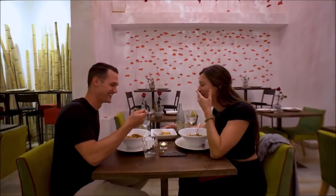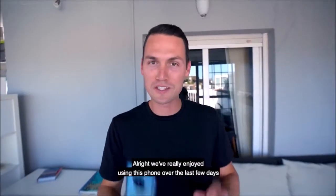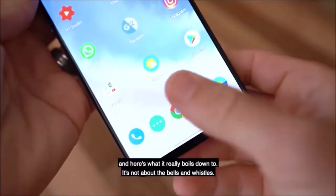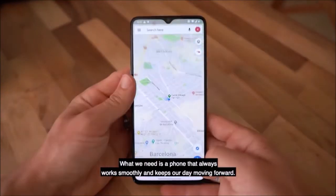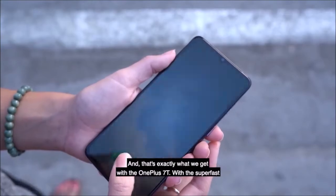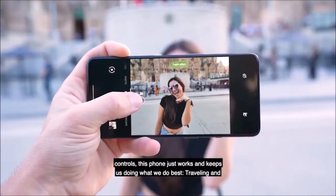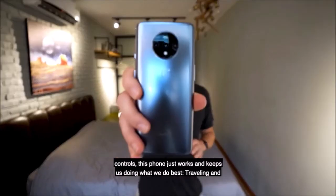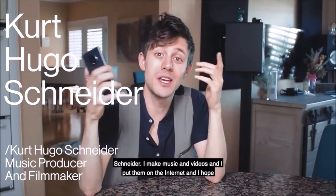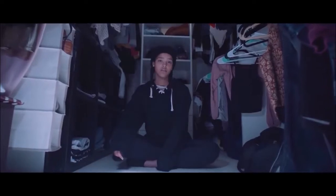Portrait mode works quite well with both faces and objects — shoot in enough light at a distance between 1.5 and 6.5 feet. It will not match results from premium devices like the Samsung S10, iPhone 11, Huawei P30 Pro, or Pixel 4. In low light, the 7T begins to show its limits, with noise creeping in. It does have a night mode that eliminates much of the noise, but using it is hit and miss. The same applies to video: the 7T records good quality footage up to 4K at 60fps, but when the light goes down, so does the video quality.